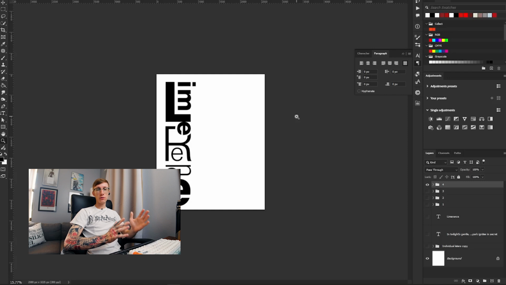All right, so far, this has been my favorite typography layout. I don't know if I'm in love with it or if I want to change some things. I might take a minute, see if I want to do anything else or try anything else, and then I'll probably go from there, and then we'll just continue on with the poster.